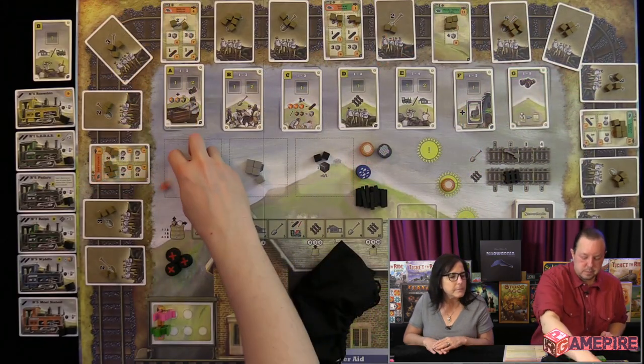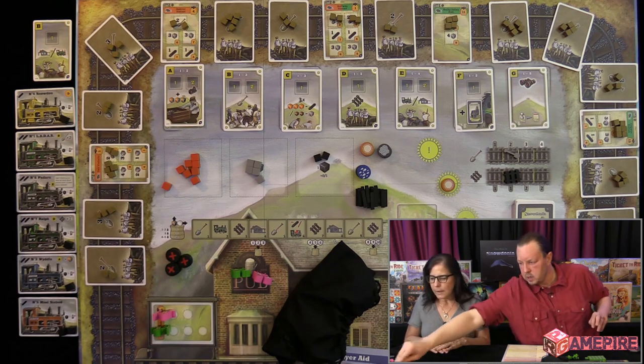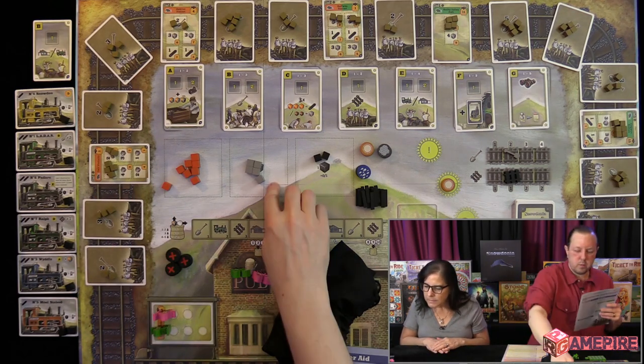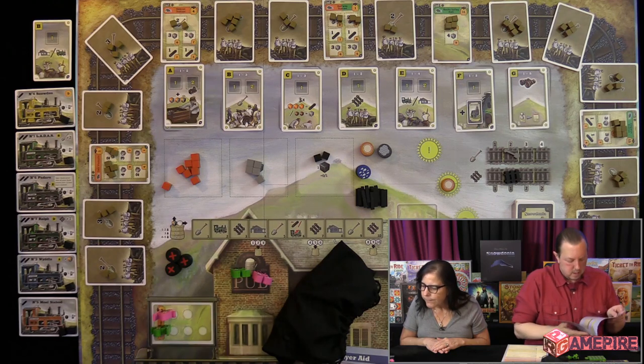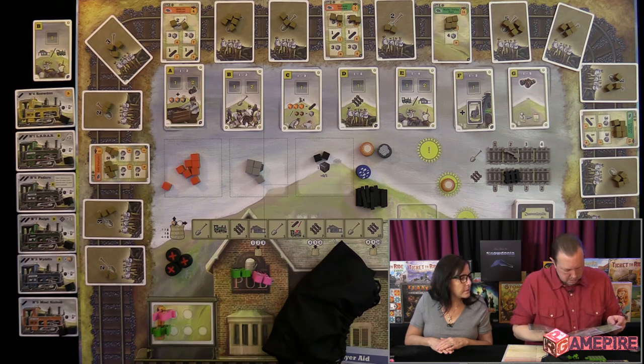You get them here. I believe that's, what's that called again? Iron? I know this is stone. I'm not sure. It'd be nice if they... Coal? Well, one's coal. What is it called here? Yeah, iron ore, stone, and coal.